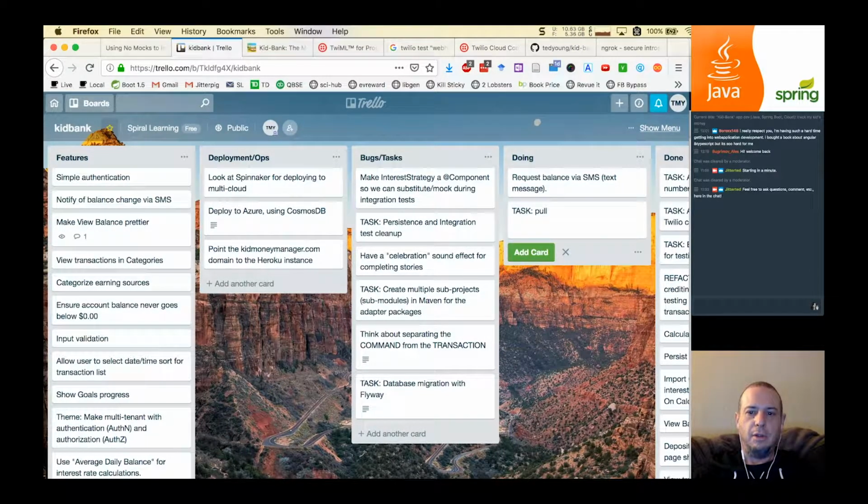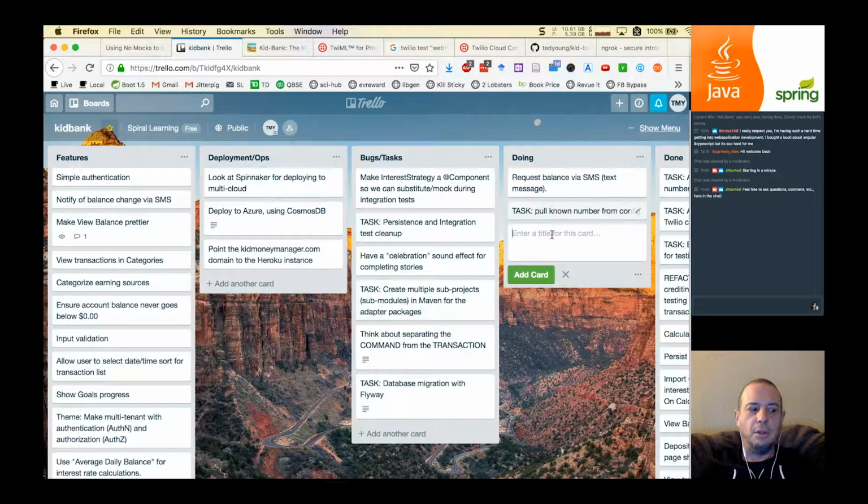So, pull known number from config, and we also want to, what else? Oh, well, then we want to actually deploy this for real, right? So I want to deploy this to Heroku and then point Twilio to it. So, put Twilio config into Heroku.